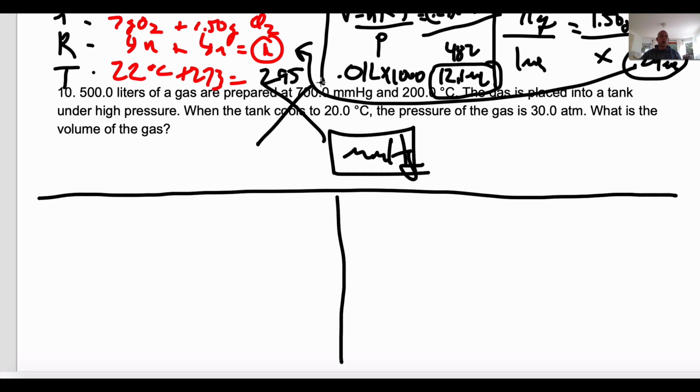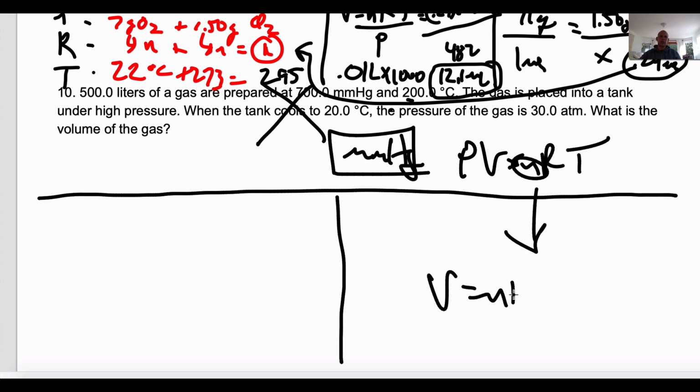And what you would do in one problem here, notice that they give you volume, they give you pressure, and they give you temperature. Okay, so you would use that to solve for moles, and then you would put that mole value in the other problem, and then find the new volume once it was cooled. So there's this connection between the two problems where you have PV equals nRT. You're going to find N, and then you're going to plug it into V equals nRT over P to find that new V.